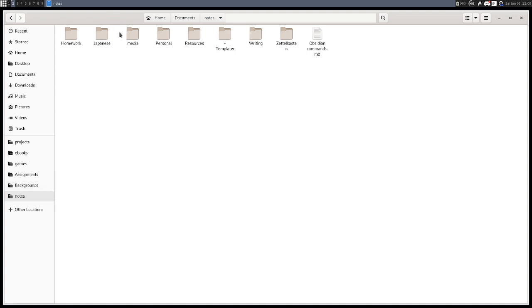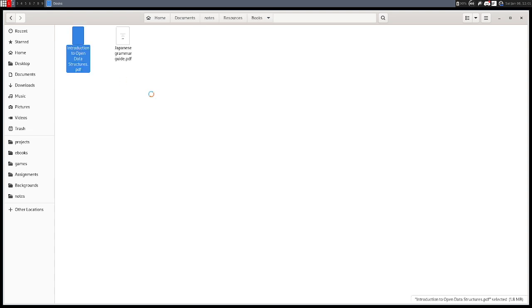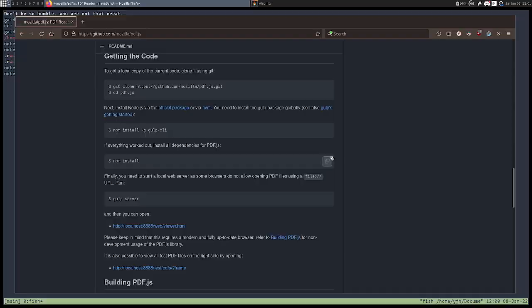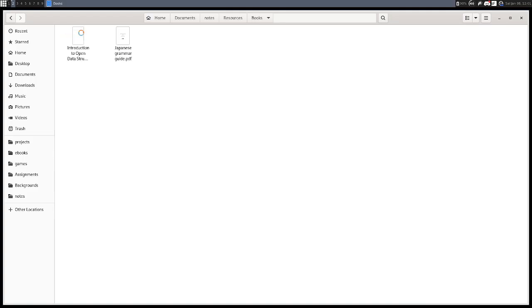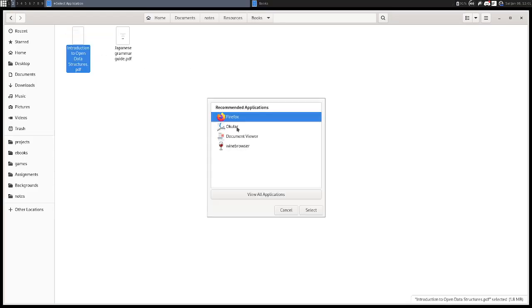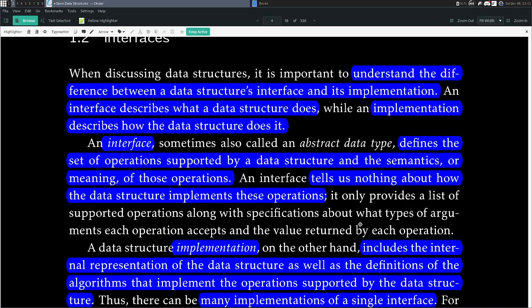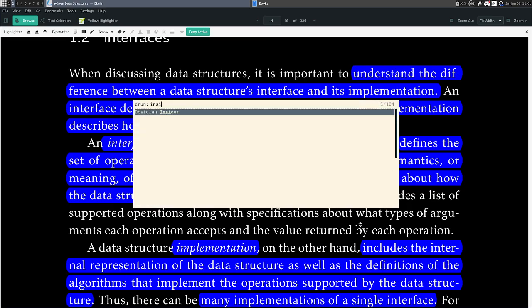Where is it? Books, books, books, books, resources, books, and this one. There you go. I didn't expect it to open up here, although I should have. Okay, so let's check what notes I have on this.